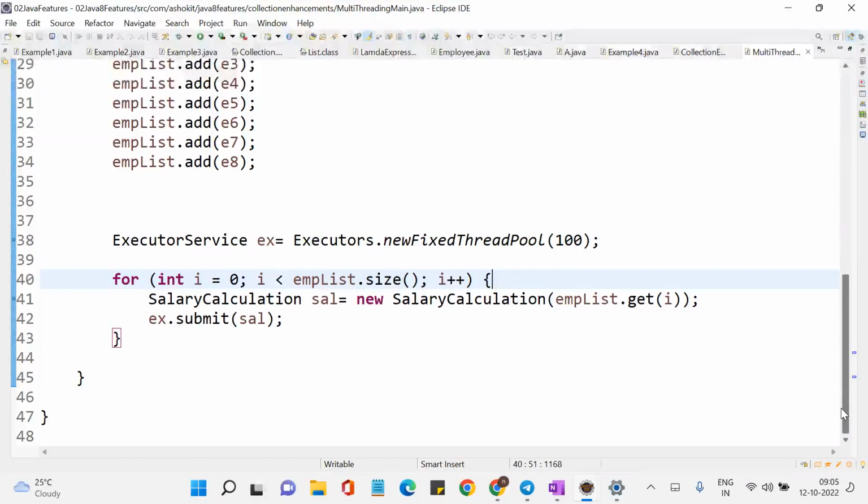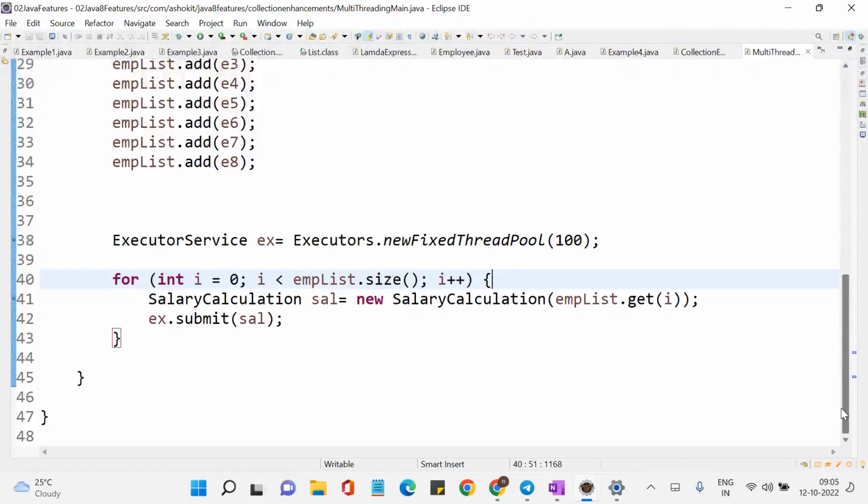So what is the internal logic of a thread pool? What does it use? Each and every thread pool internally uses the queue concept, correct? Yes.